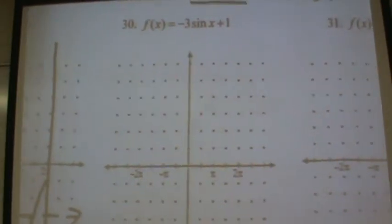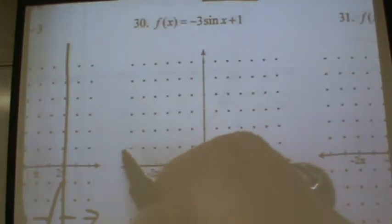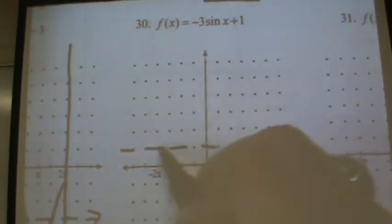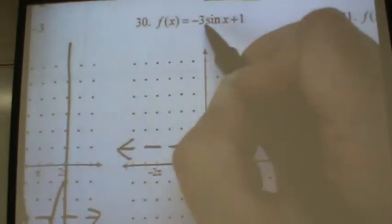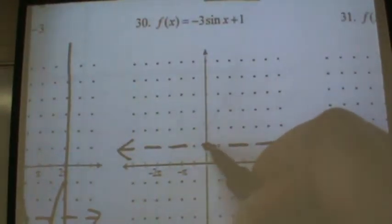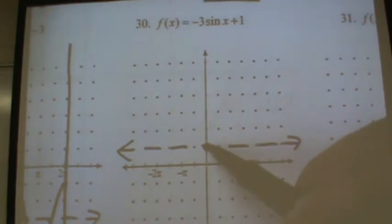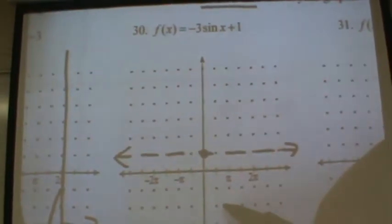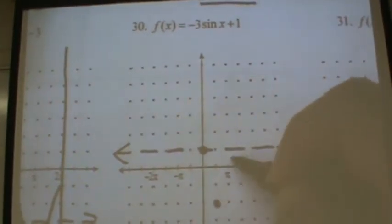Next one, where do you start? Now this is the sine curve, but it's an upside down sine curve with an amplitude of 3. So I know I start on, do I go 3 up or should I go 3 down? 3 down because it's backwards.